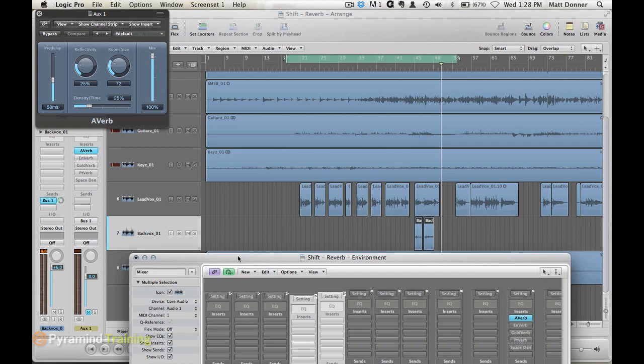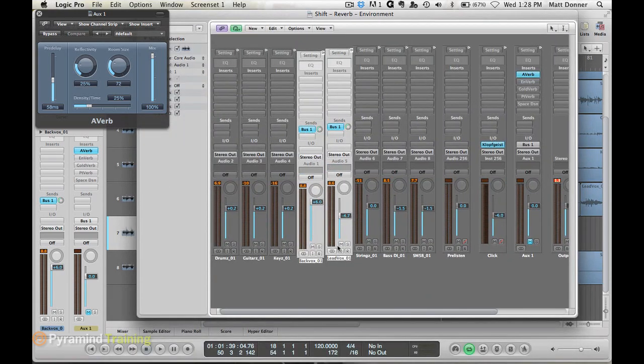So that's the first verse in the chorus. I wanted to play you enough so you got a real vibe on the song. And you can hear the chorus comes in. We get these backing vocals as well. Now, I'm sending both the main vocal, lead vocal, and the backing vocals to the reverb at the same level.